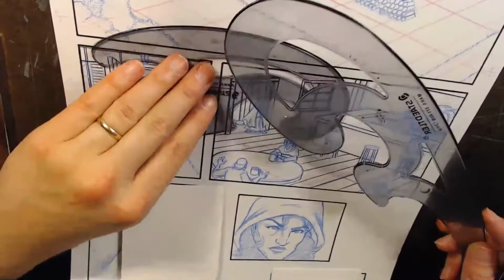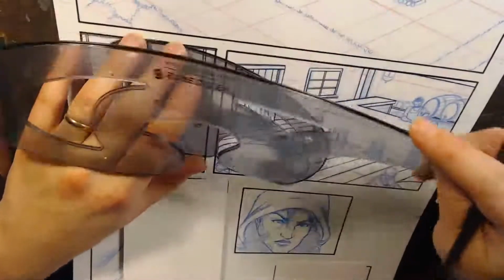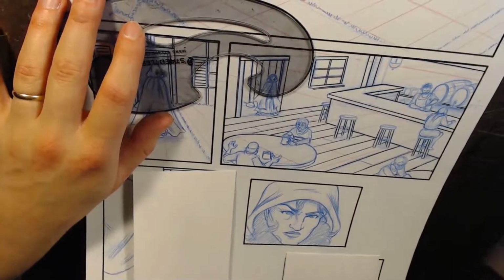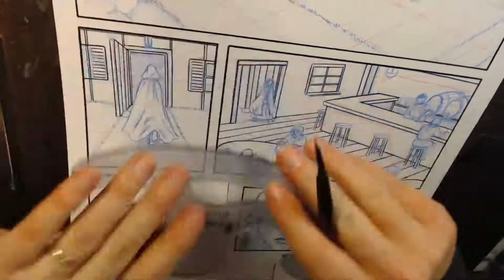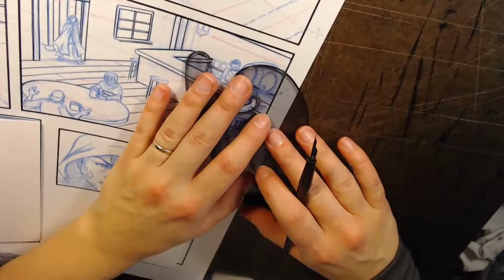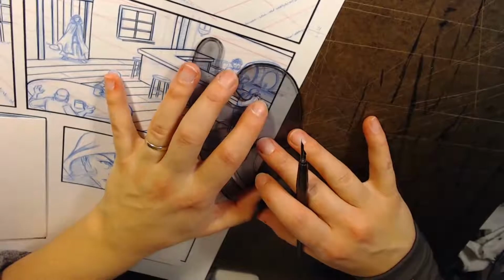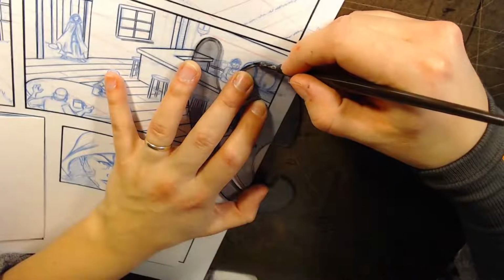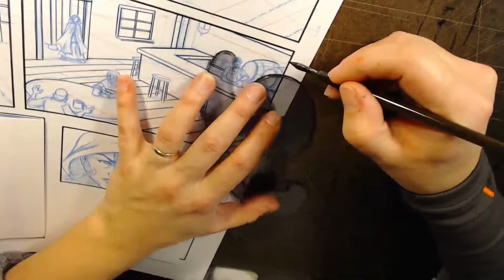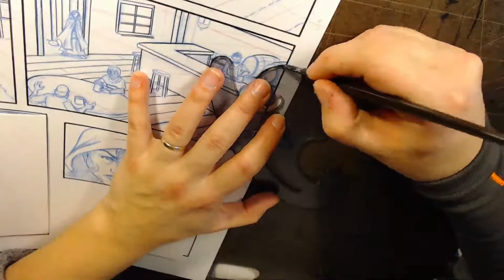See, they come in lots of different fun shapes and sizes, and this is the one I end up using the most. This one's really good, especially for big, long, open curves, but tighter curves like what I need to ink here, it's not quite as useful for. Like that little curve right there. So basically just move the French curve around until you find a place where the curve that you need matches the curve that the tool is lining up with.